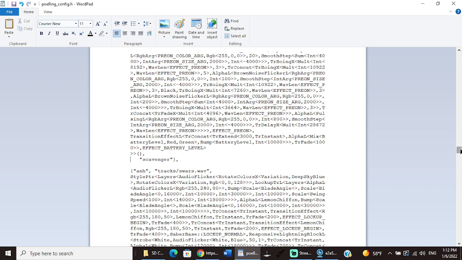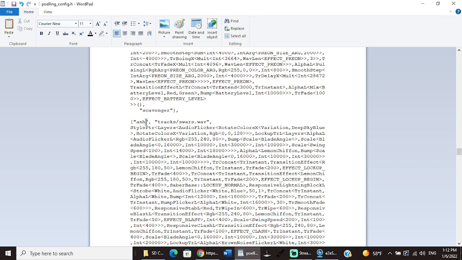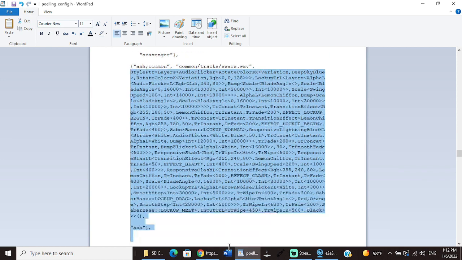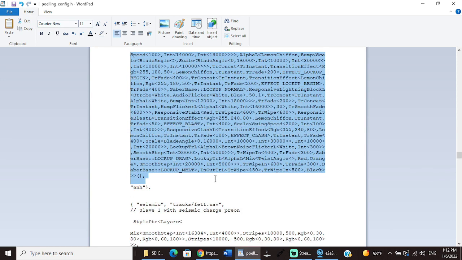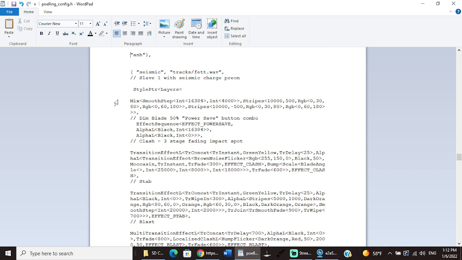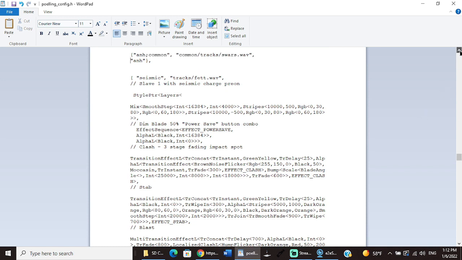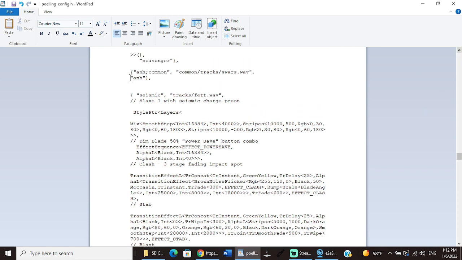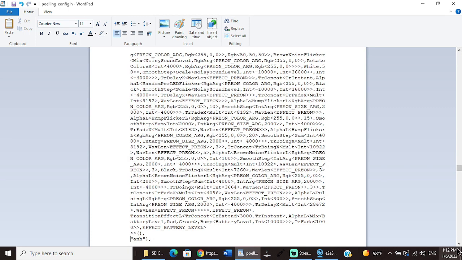Now we get to A and H, and this is Kyberphonics, just A New Hope with normal blaster sounds. And I'm going to go semicolon common. And because our tracks folder is within the common folder, I'm going to go common / tracks there, and we're going to delete this blade style, which is an OS 5.9 blade style. I'm going to delete that, and then I'm going to scroll back up here, and I'm going to paste in that rotoscoping blade style on A New Hope.